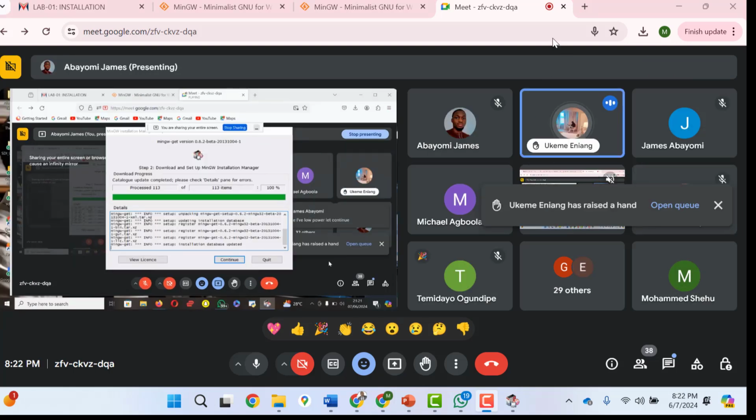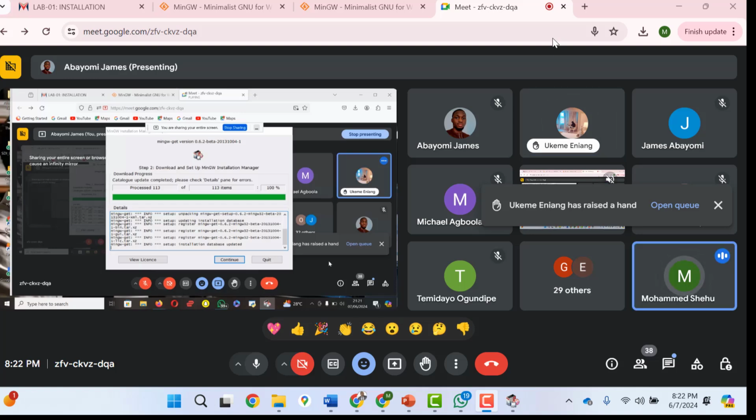Yeah, so I've successfully downloaded it, but when I follow step 7, that's the verification, I get this error: the system cannot find the path specified, then GCC error version, no such file or directory. Okay, well, we have a solution for that part. I'm sure if you kindly follow up here, we were dealing with this situation. We have that solution.